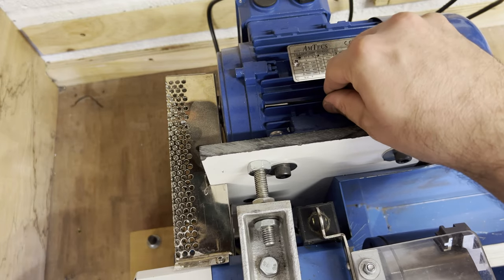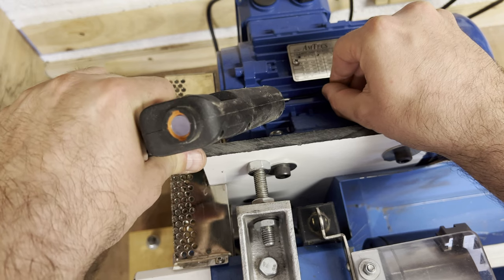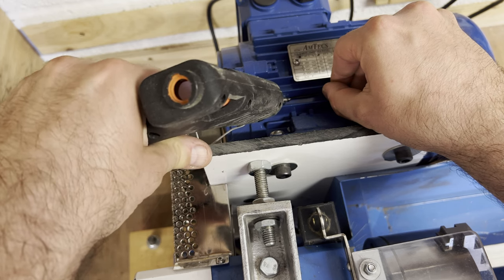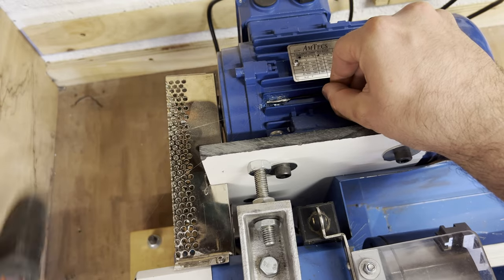With all the hardware in place, I'll continue working on the control box. I'll cover the wiring on the tachometer sensor later in the video when I deal with all the other wiring. The other sensor was the temperature sensor — I just glued this in place to keep it in contact with the metal for a true reading, and also to prevent airflow from the motor cooling the sensor and giving me a false reading.